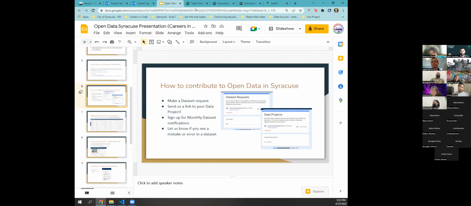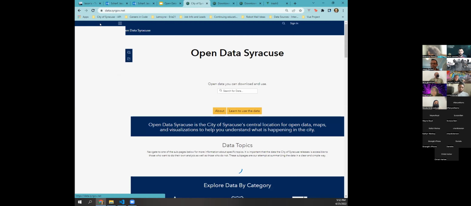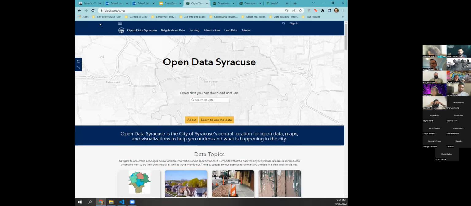So one thing to think of, guys, in context here, is that later this week we're going to start diving into doing your own capstones. I know Caitlin took inspiration from this data set and said, this is awesome, but there's no easy way to get access to the trash information. So wouldn't it be nice if I could go on one website and it would go through a huge amount of data and find that for me? That's one thing to start thinking of.